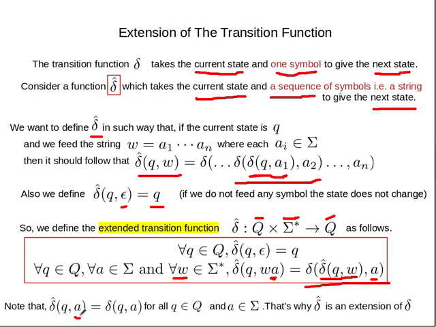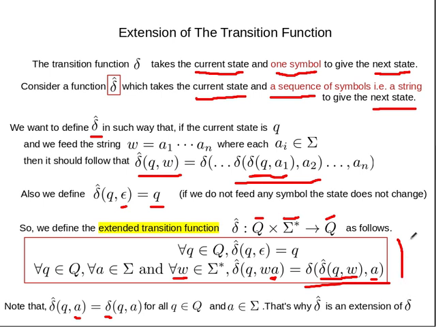You can treat a single symbol as a string of length 1. If we do that, then this is exactly the same as this delta, right? Because this is just a generalization. This is saying that starting from q, if you accept or process a, then what will be the next state? So this is saying that if you are in q and you take a sequence of symbols, then where will you land? If you take a single symbol, this is the same, right? And that follows from this formal definition also.